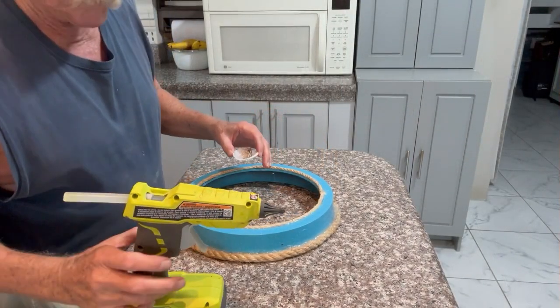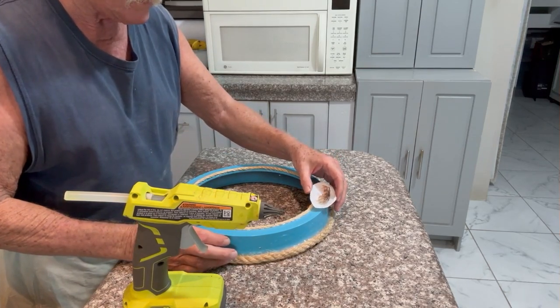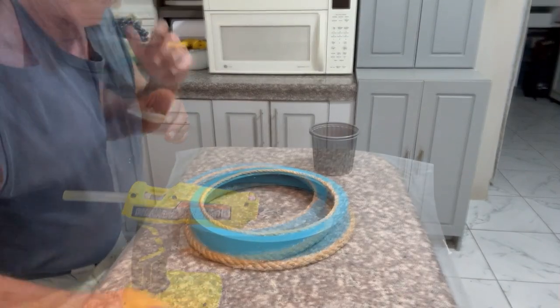Okay, folks, I'm back. I'm going to start gluing the bigger shells on here. Oh, wait. All right, folks, I have returned.